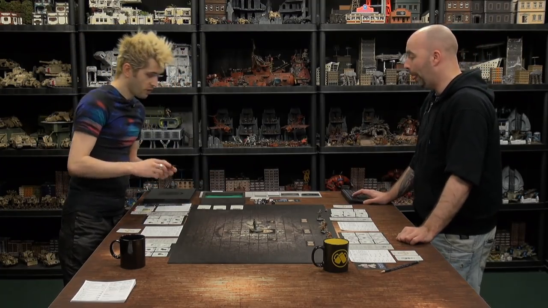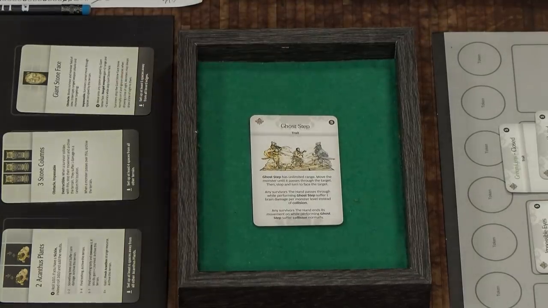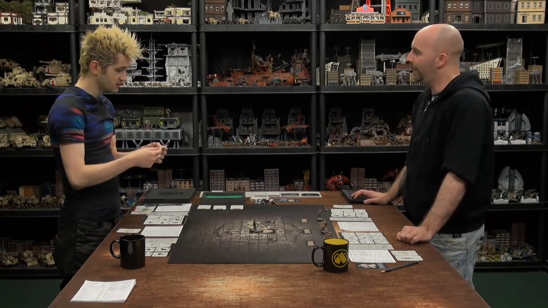First of all, we have Ghost Step, which is this trait here, and I'll just read it briefly. Ghost Step has unlimited range, so it essentially means he can move to attack us from anywhere on the board and appear on the opposite side of you to attack. Ah, okay, so sneaky tricksiness. And we don't have blind spots, do we? No. Good. And we suffer brain damage as he passes through us.